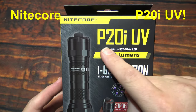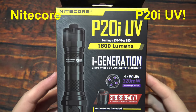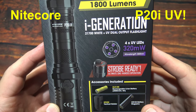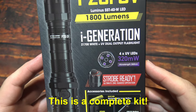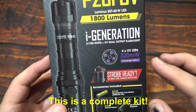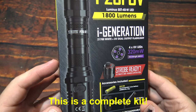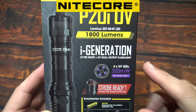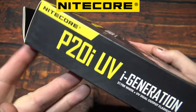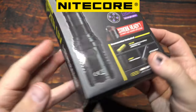Now this is their P20i UV, as you can see there, 1800 lumens on the highest output. This does feature an ultraviolet light. Now Nitecore sent this directly to me. They wanted me to test and review this light.